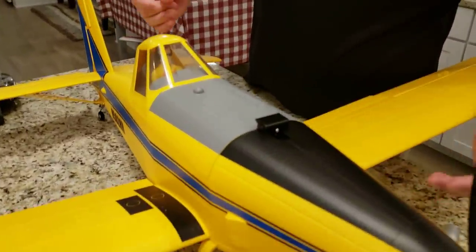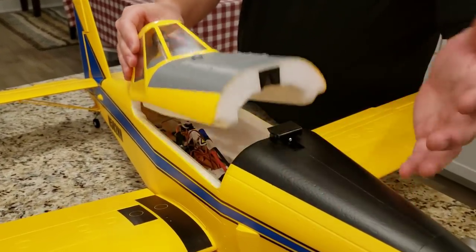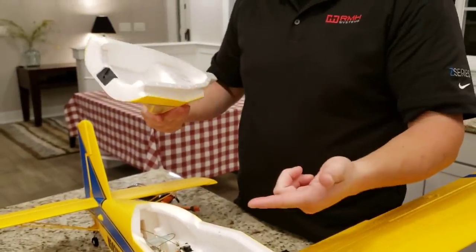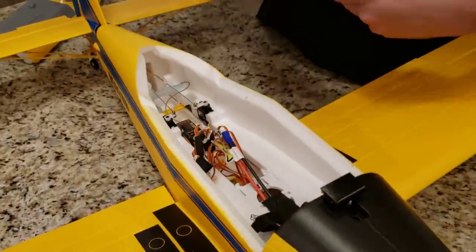Yeah. It's kind of hard to get this canopy off, guys, because everything is slick, the mold release, and there's no good place to grab on. It does release really nicely. Big canopy, by the way. You put a gigantic battery in. Yeah. It's almost like they were planning on somebody putting some sort of a liquid vessel in there. I don't know who would do that.